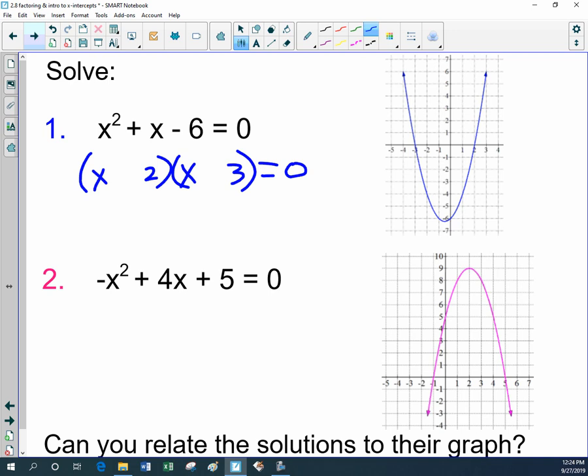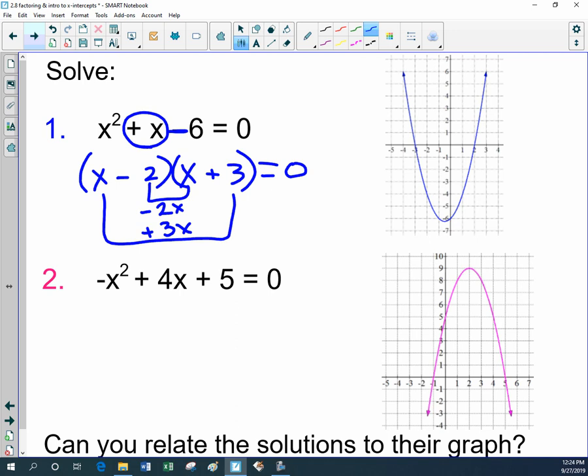And what do I know about the signs? They're going to be opposite. So let's test it. So I have 2x and 3x. The signs are opposite, so it means one's positive, one's negative. Now, to get a positive 1, the bigger of these two numbers would have to be positive. So it'd be positive 3 and a negative 2. So x minus 2 and x plus 3 is how it factors.